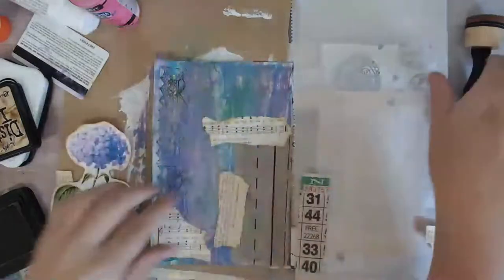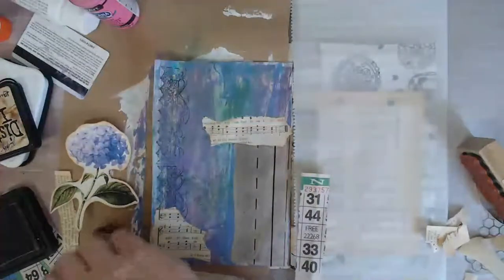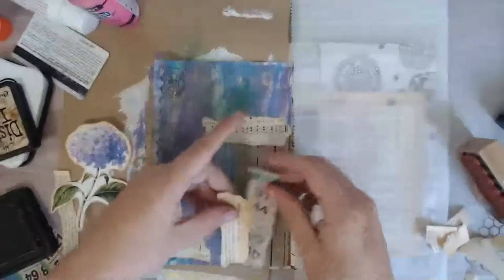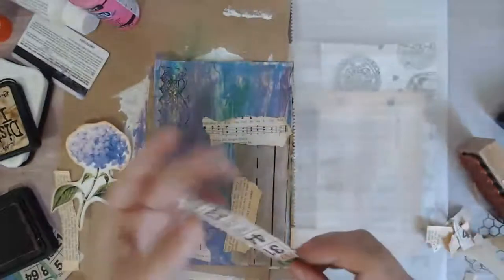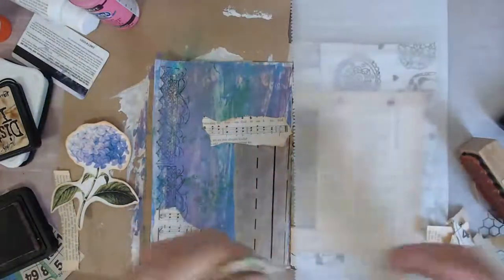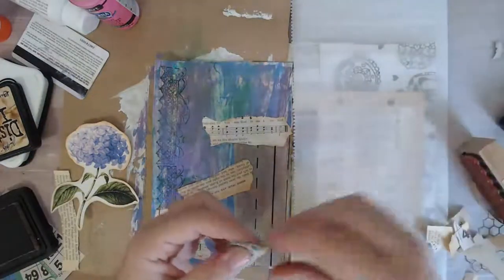And I wanted to say that today because a friend of mine and I were talking on the phone. One of the things that we're hearing a lot is people are afraid to post. They're afraid to show their work because they think it might not be good enough. And we have to say, so what? And post it. I'm just playing. I'm not doing anything but ripping paper. There's no talent here. I'm just ripping paper and gluing it down. And I am just hoping that I can inspire someone to get some paper scraps out today and do this.